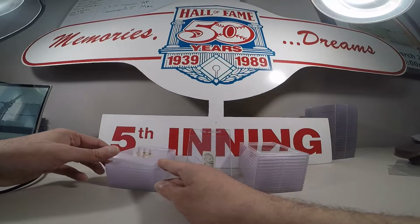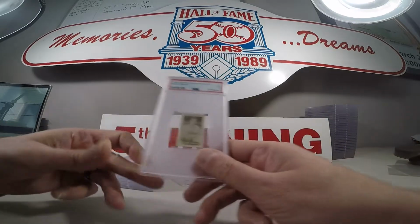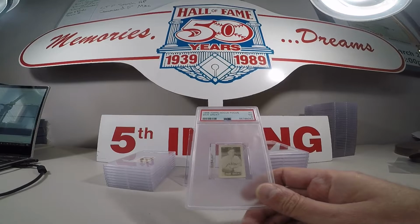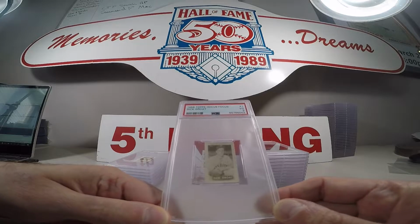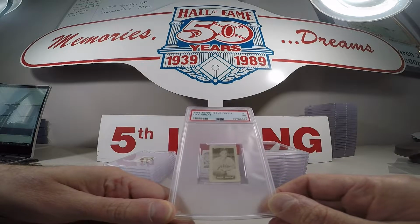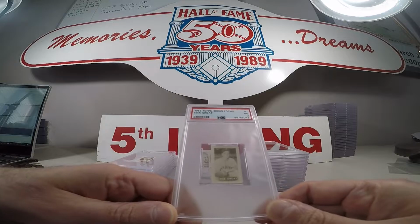So anyways, what I do have is a bunch of fan favorites and all-stars. Fan favorites are people who grew up in the 50s and 60s. If you asked a kid today who Dick Rote is, they're not going to know who he is. But here we have, see if that's good. Okay. You see how small the cards are, and how nice the cards look in a PSA holder. Much better than just having it in this.